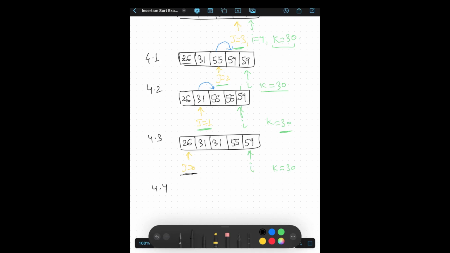Comparing the value at j, which is 26, and k is 30. Because 30 is greater than 26, we are not going to do anything. So when this iteration ends, we are going to write the value of k at the j plus 1th index. So j is here, j plus 1 is this. Here we are going to write k, which is 30: 26, 30, 31, 55, 59.